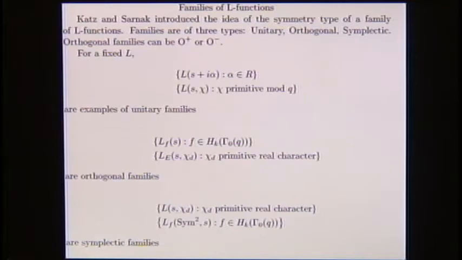So let's start with some examples of families. The families really come in three types: unitary, orthogonal, and symplectic. In number theory, these are the things that come up. I don't know if it's been mentioned, but these are not the same. These are referring to the groups SO(N), USp(N), and U(N). In physics terminology, these are all beta equals 2 ensembles. They're different from GOE and GSE, which don't seem to come up in number theory.